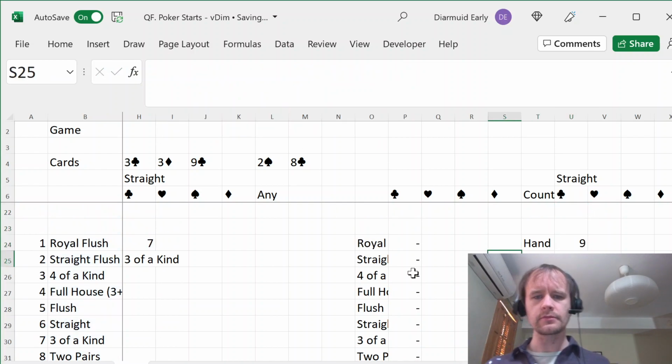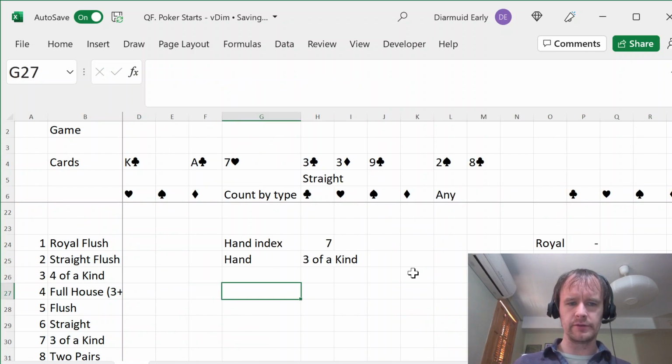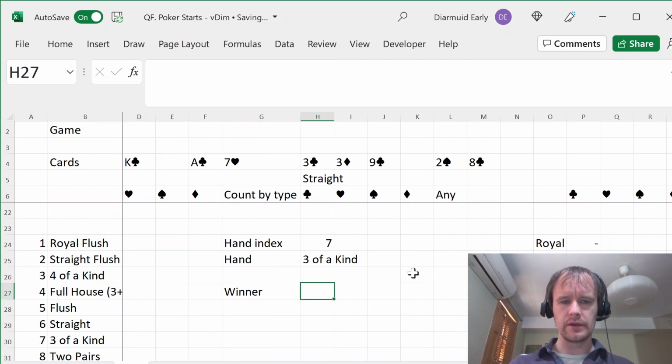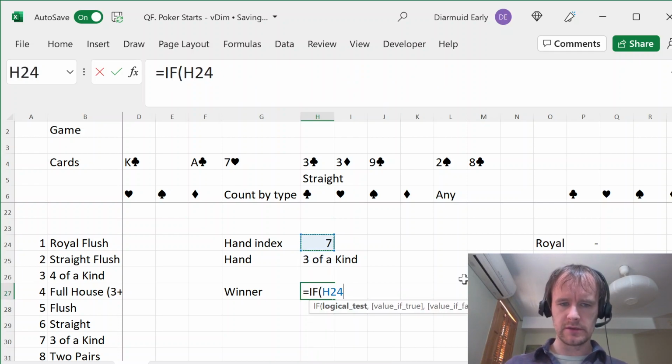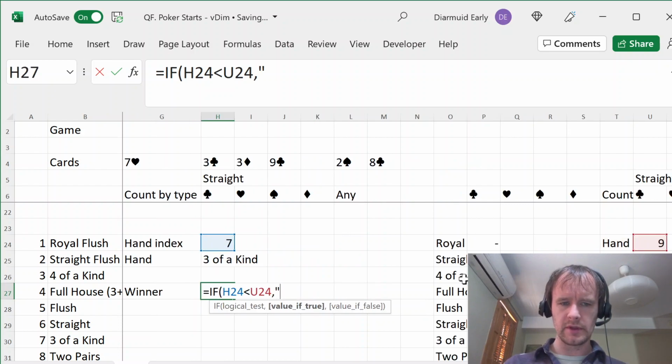Perfect. And then the last thing I need to figure out is who's the winner. So I'm going to say, basically we're interested in the higher up here you are, meaning the lower number this is, the better you're doing. So I'm going to say if this is less than this, then P1 wins.